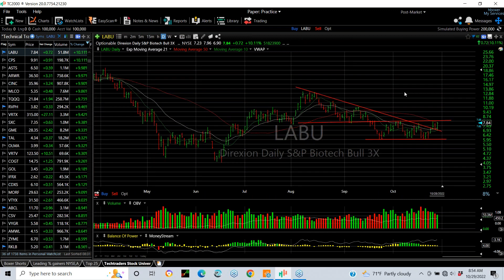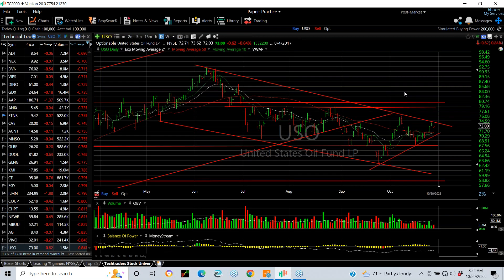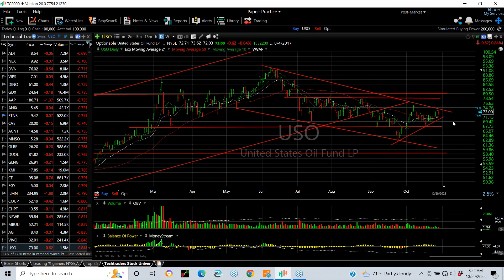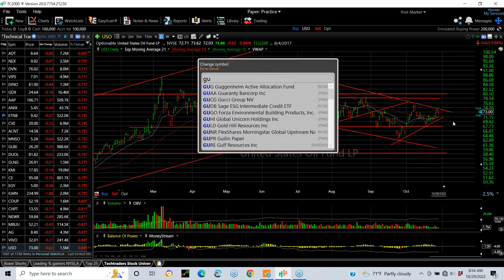That's a look at the indices, the underlying technicals, and some of the main ETFs. But I also want to point out that some of the commodities are acting really interesting. Look at the USO for oil — very intriguing pattern, kind of a one, two, three, four. I think there's maybe one more wave down, but it's hard to tell. This is right at the apex, so we'll have to be careful.